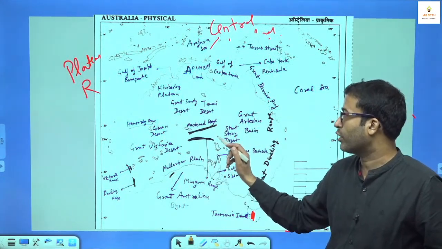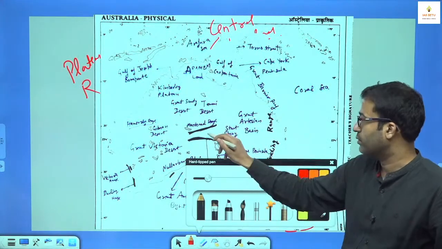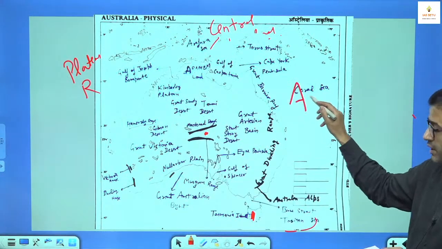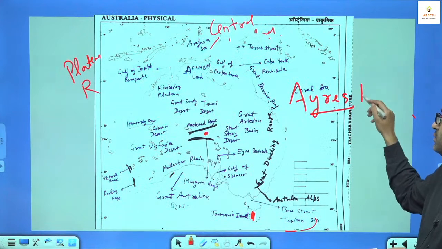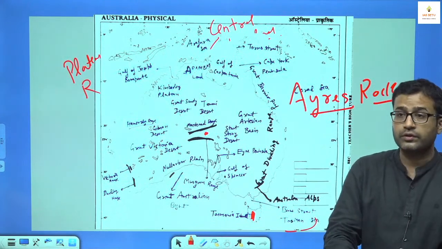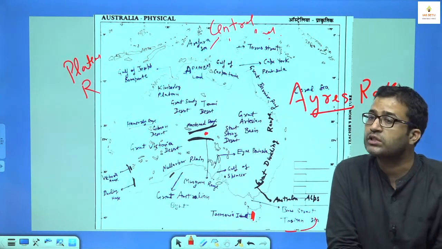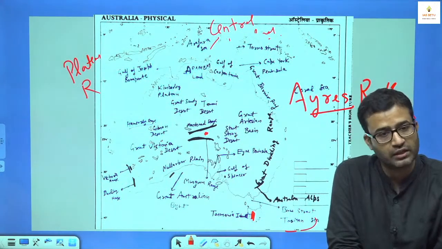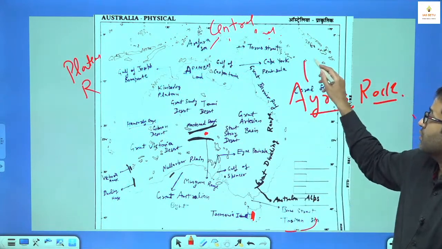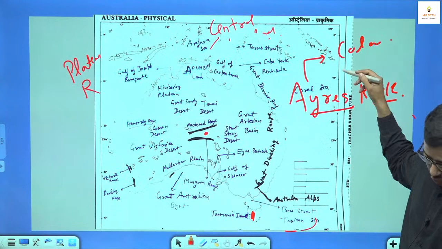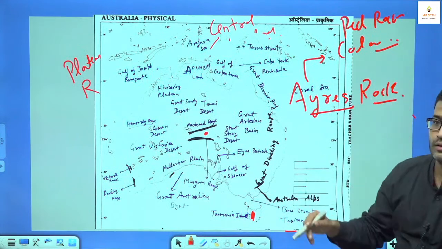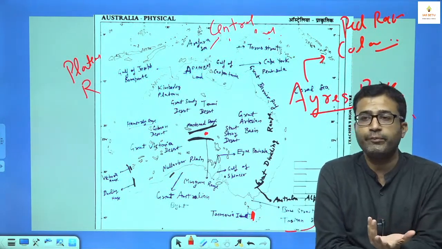There is one rock here, काफी इंपॉर्टेंट है यहाँ पे. Macdonnell और Musgrave के बीच में there is a rock, Ayers Rock. This is monolithic rock. What is monolithic? Single stone. ठीक है. And what is important here? It is known as the color rock. इसको रेड रॉक या कलर रॉक भी बोलते हैं. It keeps on changing its color.